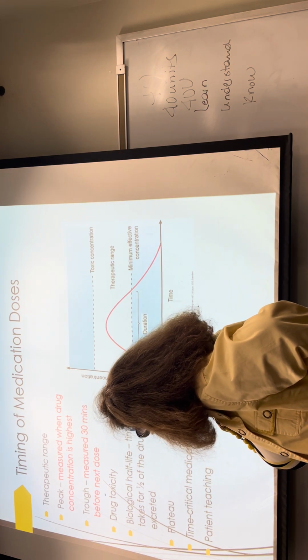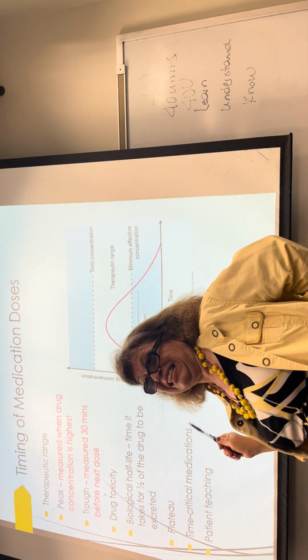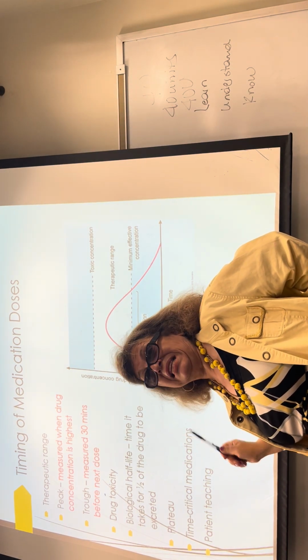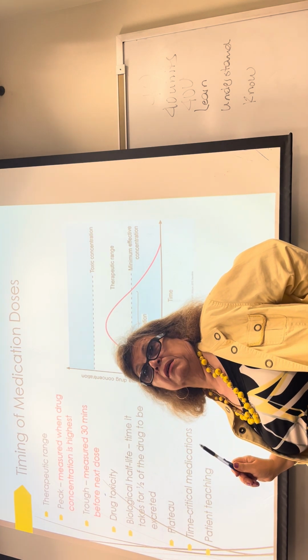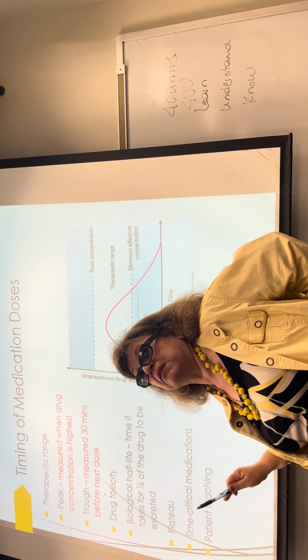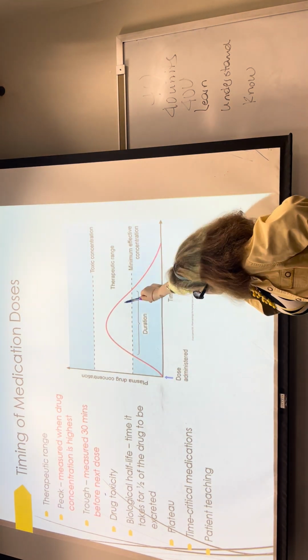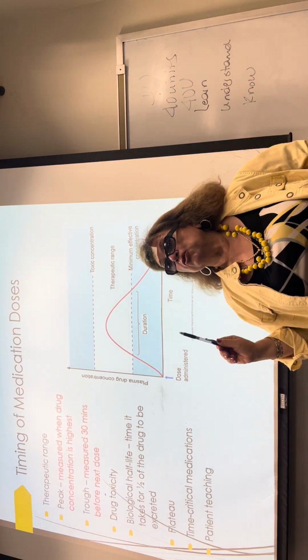So half an hour before you're going to give the medication, let's say you're going to be giving gentamicin IV at 10, at 9:30 you have to draw blood. Is that clear? So what is 9:30? It means that the medication is at its lowest. Am I making sense? So it has to be in the therapeutic level, right? Okay, so it's the lowest.